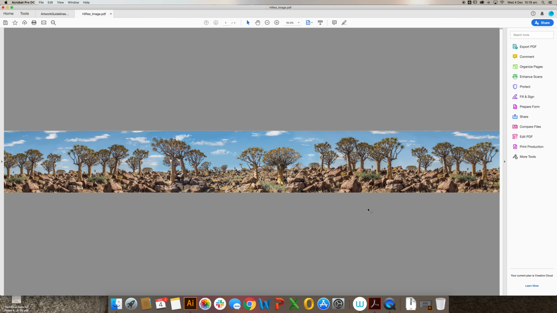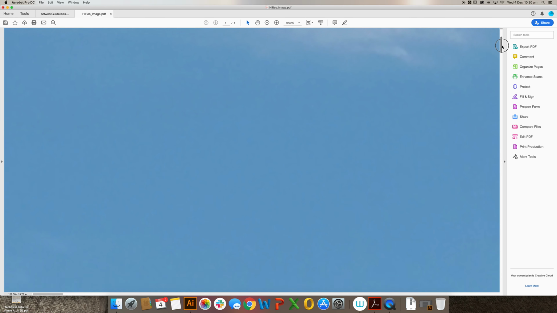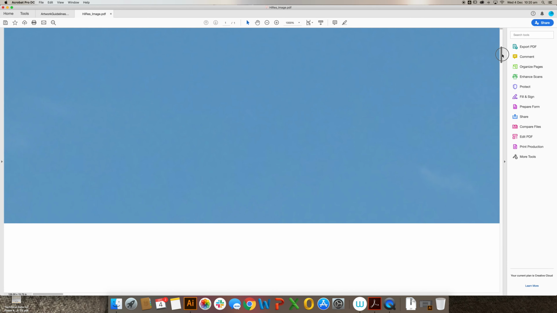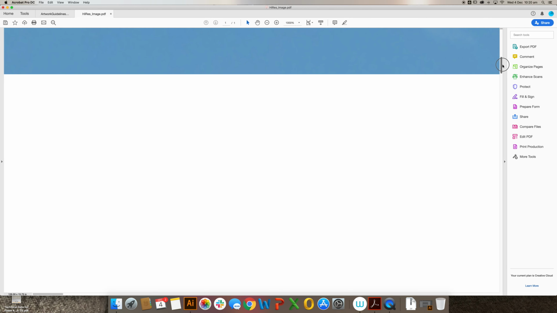So once you have your file open, all you have to do is zoom in. Let's zoom into 1000% and see what happens. Because it is an image, it will always be pixel-based artwork. So you will be able to see pixels, but what we want is for the pixels to be at the smallest possible size.